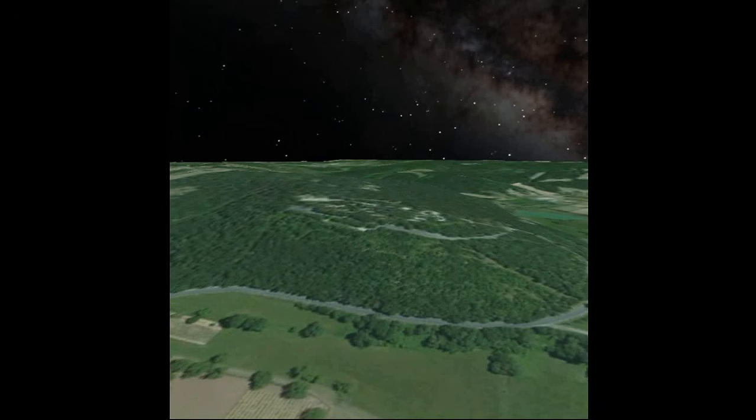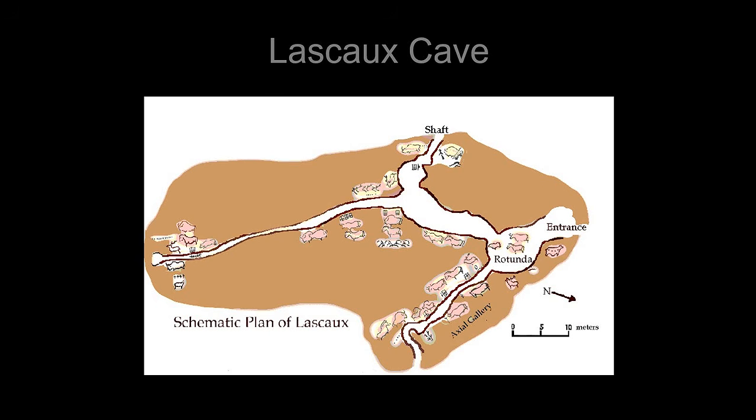So you can only go to the real cave if you're an art historian who specializes in it. Otherwise, you go to the fake cave next door. But the fake cave has all of the same paintings. It's really a remarkable reproduction. And if you go there, there are a series of literally dozens of animals, large bulls, etc.